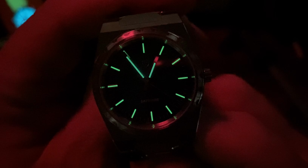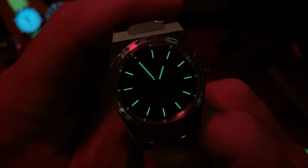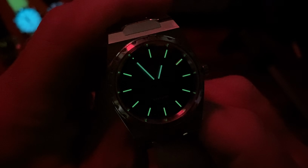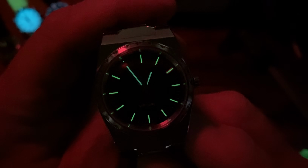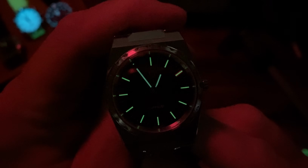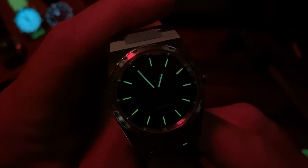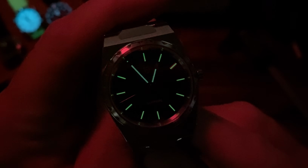Ooh, look at this. That's a decent lume for Pagani. We're getting a logo only on the dial, and for Pagani, decent lume. That's nice. So again, this is C3 green luminescence, and it looks like it could be fading a little right now. But man, for Pagani, I'll take it.